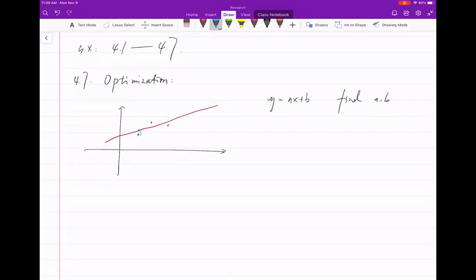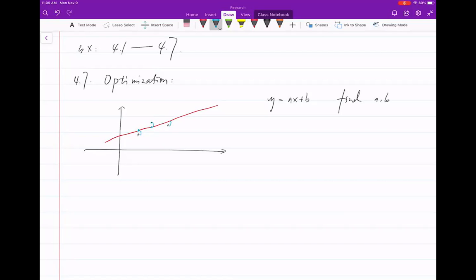At this point, I predict the thing is going to be here, but you're here, so I have an error. And here I have an error. Actually, for every single point you put on, I have an error once I pick the line. Some of them are going to be perfect. Some of them are going to be a disaster. Good so far? So what do you mean by the best line?